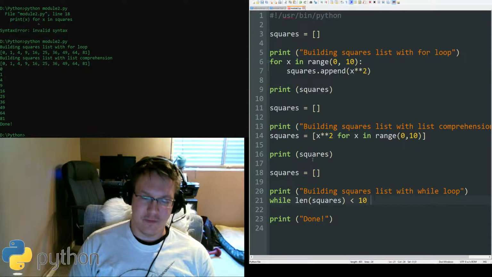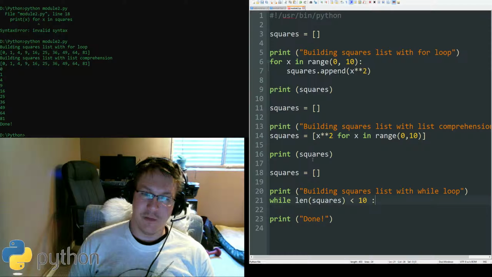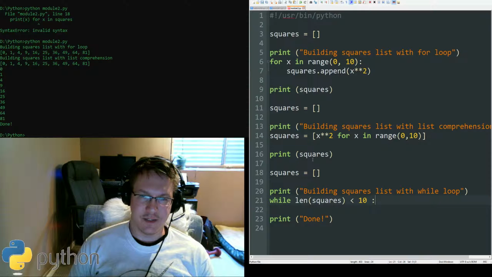Okay, so that's what's going to cause this while loop to execute. We want to build the same exact list, so we want to make sure we have the same 10 objects inside. While it's less than 10, we're going to iterate through this thing. Not less than or equal to, less than. If we want to do less than or equal to, it'd have to be less than or equal to 9, because we want it to run on the 9th iteration. Right now the length of squares is 0. After I run through this, it'll be 1, and then 2, and then 3, and whenever it has 10 objects in it, it'll be done.